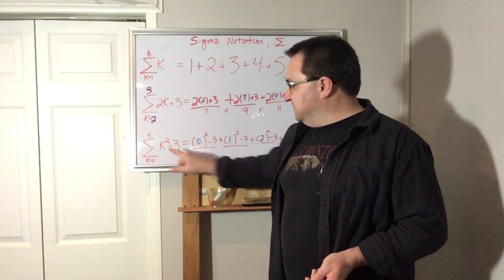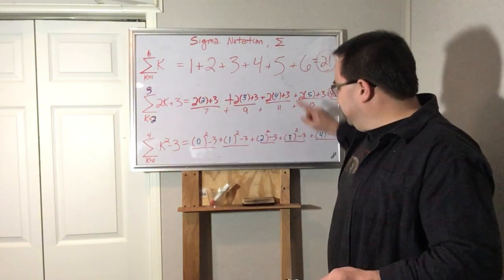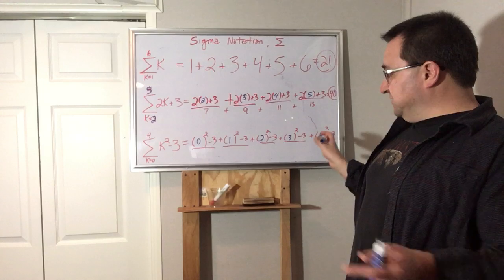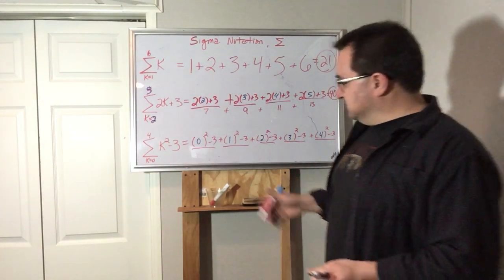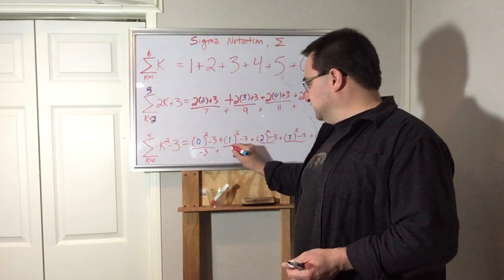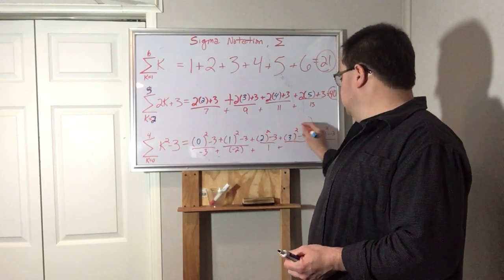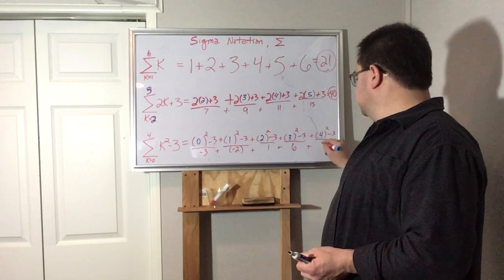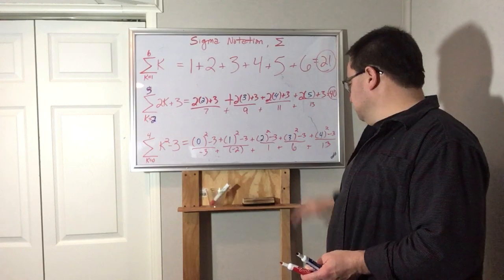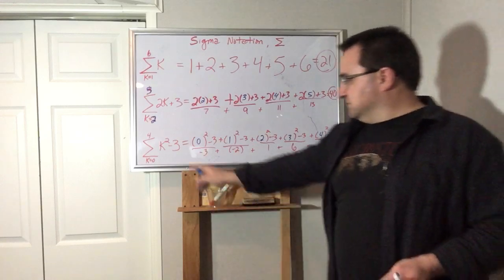And all I'm doing is in place of the K, I'm plugging in whatever it says to start with, and then I index it up by adding 1 every time until I hit the stop. Then I just have to add that all up, and that's my actual answer. So this would be 0 minus 3 plus 1 minus 3 plus 4 minus 3 plus 9 minus 3 plus 16 minus 3. So that would be minus 5 minus 4 plus 2, grand total plus 15. That is my answer to this problem.